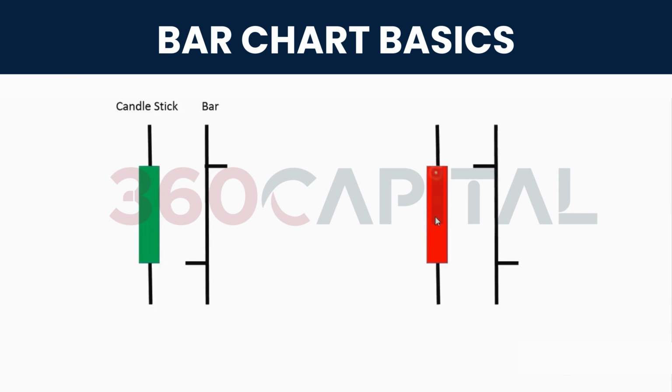So you can see it still shows you the range of the day, but when you see a red one, you now know this market was moving or closed lower. So that's what I'm saying. For me personally, I just use a bar chart because your eye gets kind of used to seeing which direction or which side these things are. Just to complete the example, on a downward day, we would have seen a bar looking like this. The market opened there, traded maybe as high as all the way up there, then all the way down to the lowest level it possibly traded, and it closed at that level.